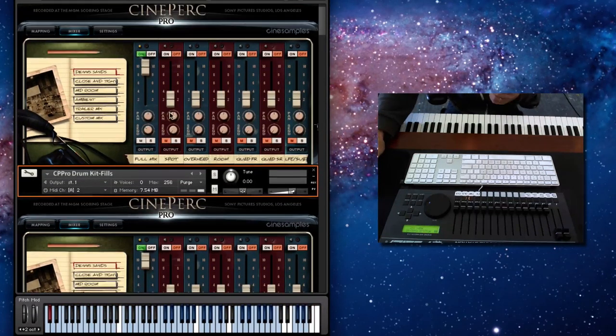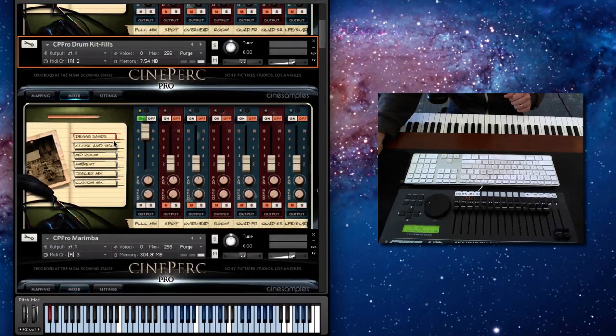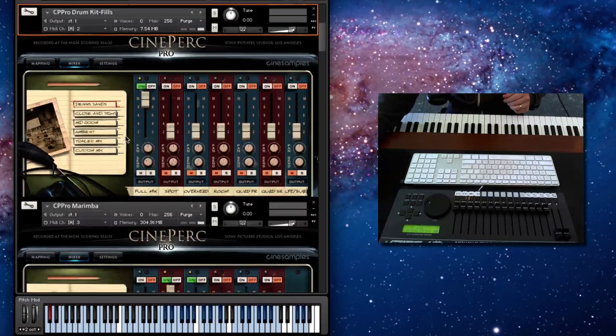Now, the drum kit has two patches. We've got the standard patch, and then we have drum kit combos and fills. We actually sampled combinations of drums being hit. That's what this sounds like. So down here, we've got the low toms and the low bass drum or kick drum. Then as you move up, you get more toms. As you move up, you get snare drums. And then up here, we got some fills. Okay, so that's that one.